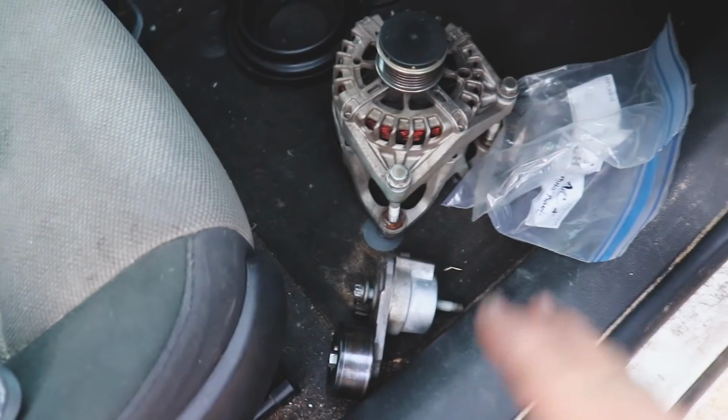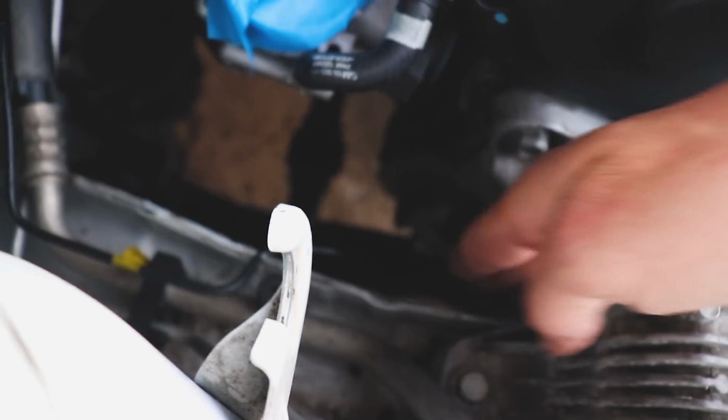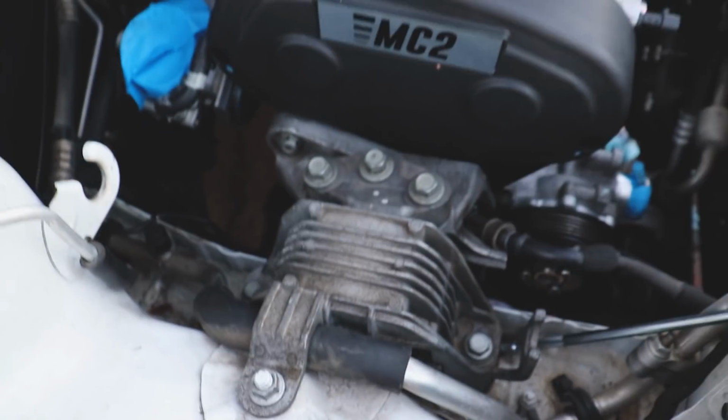I did rotate the crankshaft just to make sure the wheels were turning, the splines were engaged to the clutch. I did, however, have to remove some of these accessories just for it to slide in, because there just wasn't a whole lot of space for it to squeeze by. The pulley was actually resting on here, so I pulled all that stuff off.